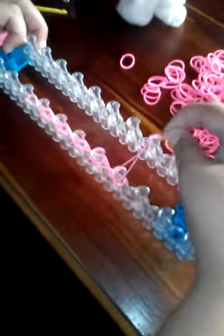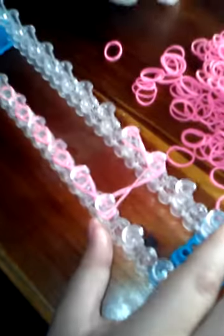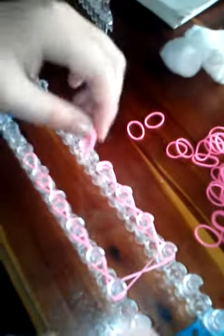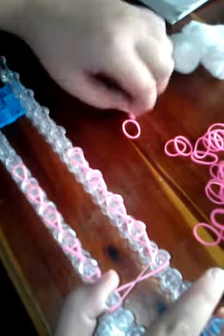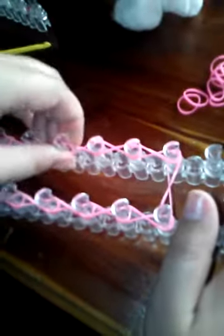On your 6th peg, you're going to take one and you're going to go across the loom and take it over to there so it looks like a gigantic 8. Okay, so now you're going to keep going this way and go down 6 pegs, sorry. So you're going to equal it up with this one. Okay, then you're going to do the same thing, crossing it over like that. So you're going to have it look like a box. So push these down. Okay, so they're all pushed down.